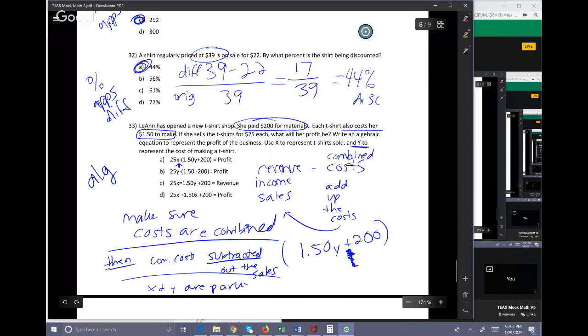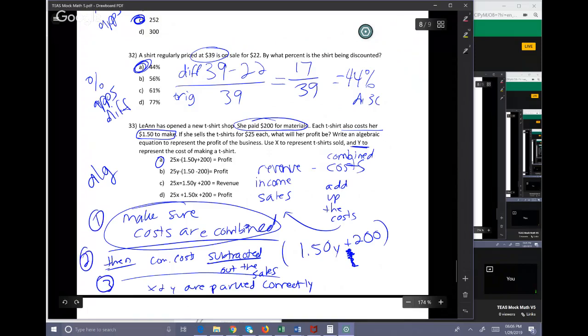A lot of times you will not get past the first or the second step because there will only be one answer that works. In this instance, if you just remembered that you've got to combine your costs first, you'd have A selected and you'd be moving on. The only other one that even has a parenthesis has them subtracted from each other, which would skew the numbers terribly. If you have to get really specific because the answers are all very close to right, then these are the 1, 2, and 3 that would get you there.